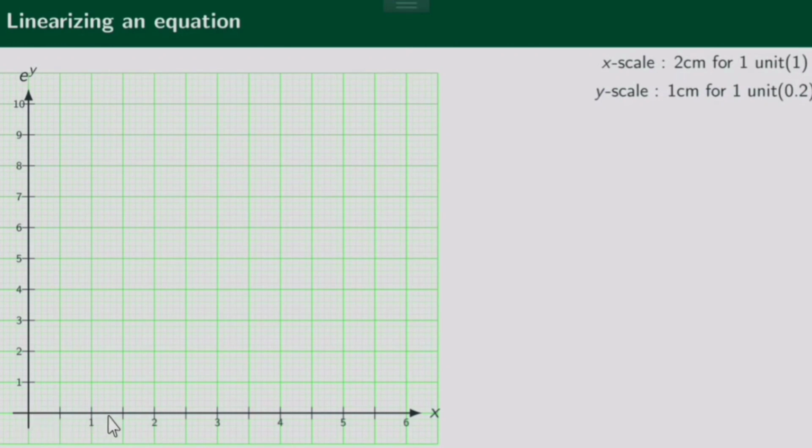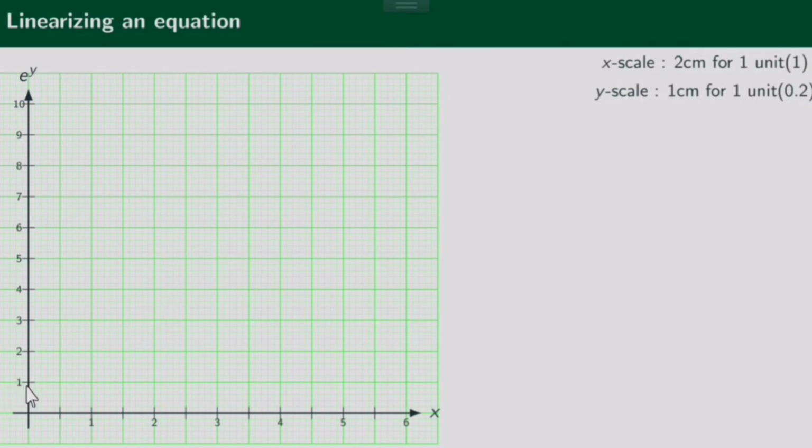So what is the precision? The precision means the smallest value that I can plot on the x-axis. Remember, each of these boxes has 5 subdivisions. So if I take 2 boxes for 1, that means I'll take 1 and share it amongst 10 subdivisions, and 1 divided by 10 gives 0.1. So on this x-axis, my precision is 0.1, not 1, because that is the smallest value I can plot on the x-axis.